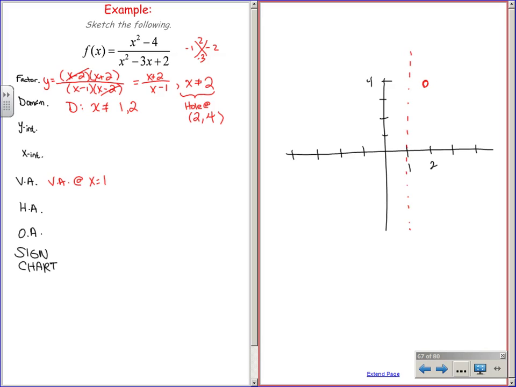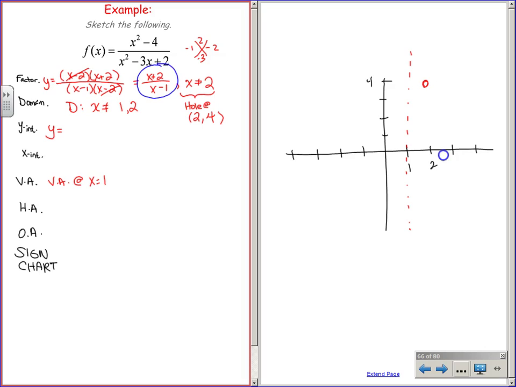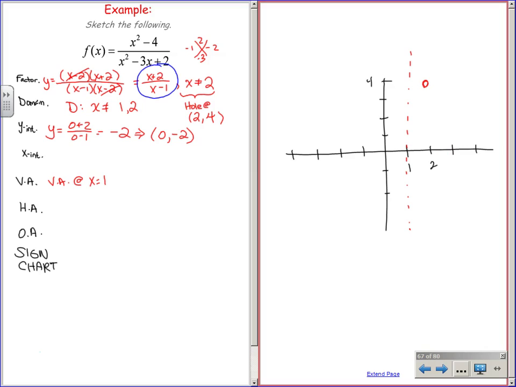I need a little bit more than that. So, y-intercept. You guys have your notes right there, right? Who do I set equal to 0? So y equals, now we could go here, we could go here, but I'm going to go ahead and for the rest of the problem use this guy because he's a whole lot easier. I already have my hole marked, I'm good. Let's just use the easier reduced form. So plugging in 0, what's 0 plus 2 over 0 minus 1? Negative 2. I think my y-intercept is going to be when x is 0, y is negative 2. I can put that in, and that's an actual point, not a hole. Got him.